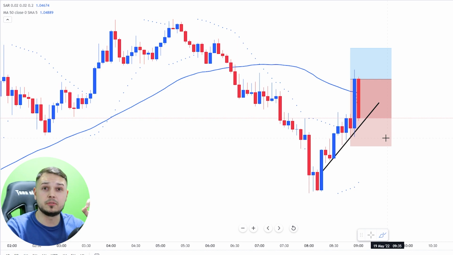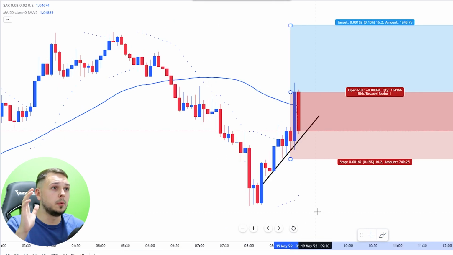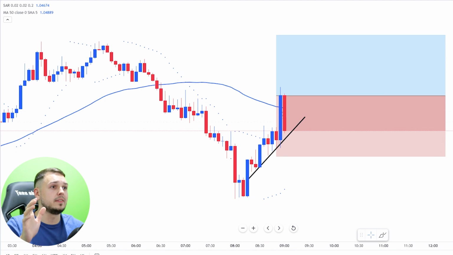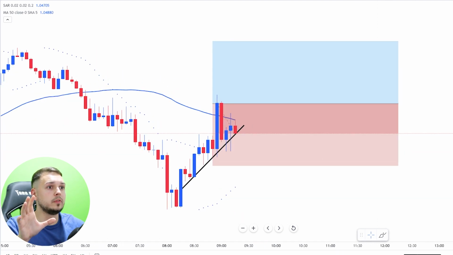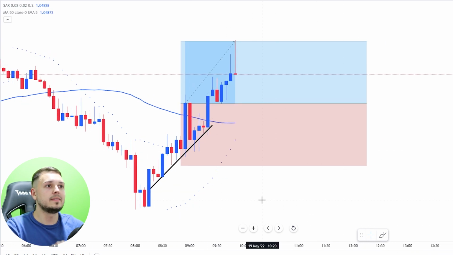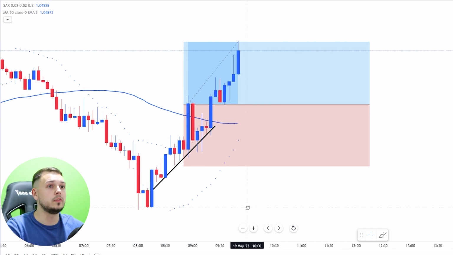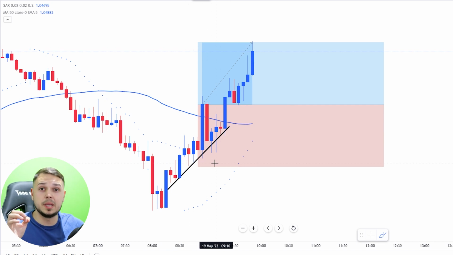So you want to have a big enough stop loss so you can stay in the market long enough for some profits. So if our stop loss is 16 pips, we want to have a take profit level of 16 pips as well. So let's just see what actually happens. Goes towards the downside, we nearly get stopped out, and a bullish engulfing candle saves our day and goes towards the upside.